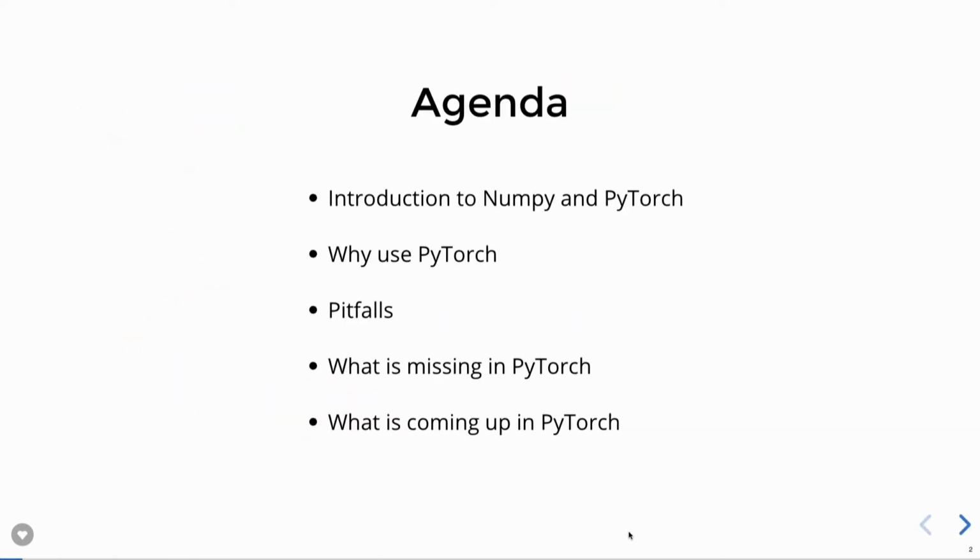And what I'll be talking about is a bit about NumPy, a bit about PyTorch, and then why should anyone use PyTorch at all? What are the pitfalls of using PyTorch, and basically what is missing in PyTorch, and what's the way ahead? How many people here have used list, the Python list?